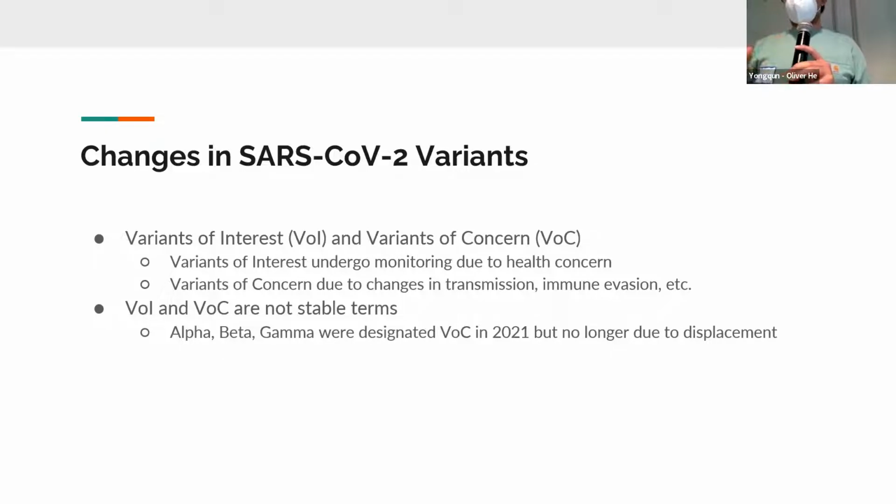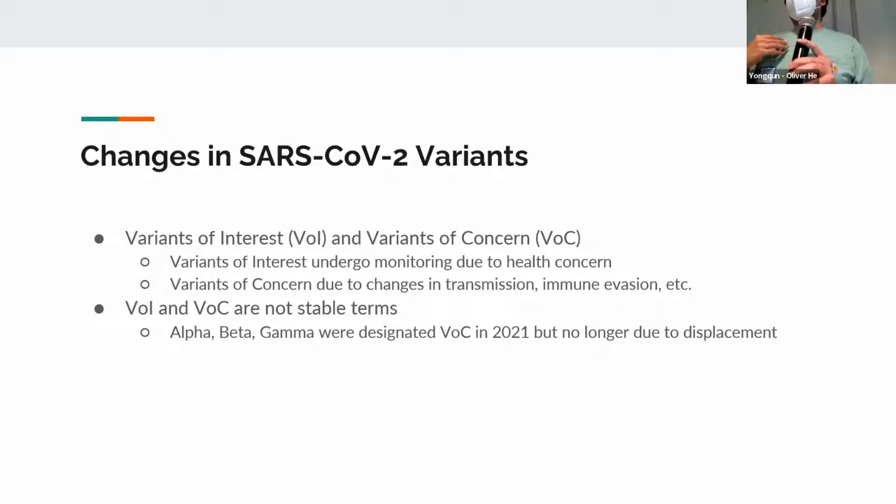One of the concerns we have when it comes to representing these terms in the ontology is the idea of variants of interest and variants of concern. These are specific SARS-CoV-2 variants that have been identified by the World Health Organization or other groups as lineages that we need to monitor because of their potential for health concern, in the case of interest, or if they have been shown to cause negative effects in viral transmission, or have increased rates of immune evasion, or otherwise have a serious impact on human health.